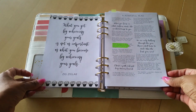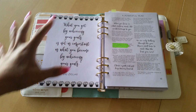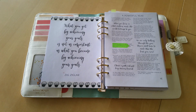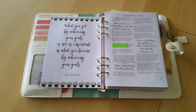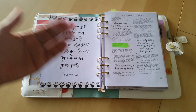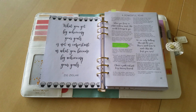Now, I have to say, if you are printer challenged like I am, that right off the bat was difficult for me. I had a hard time printing these because they're formatted for an A5 size and also an 8.5 by 11 letter size. What I had thought before I purchased this was that I was going to be able to print the inserts side by side on a letter size piece of paper, and then I would just trim it in half and use it as half letter size.